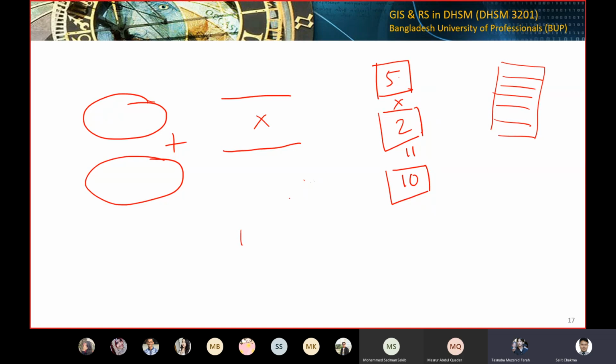Similarly, this pixel can contain 5 and 2, and when you multiply two pixels which are located at the same location, then automatically it will create another layer containing another pixel which is containing the multiplication value of the prior two layers.